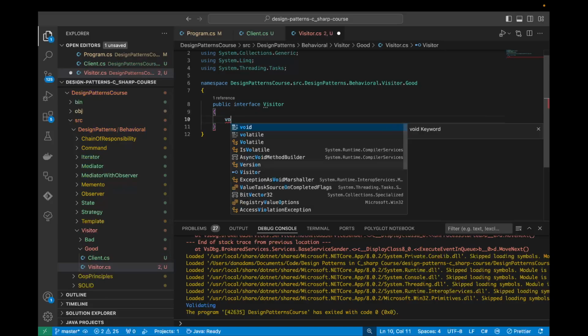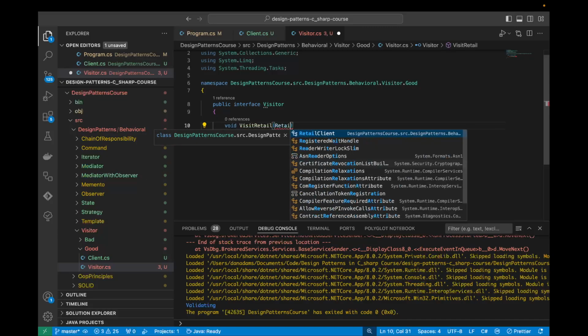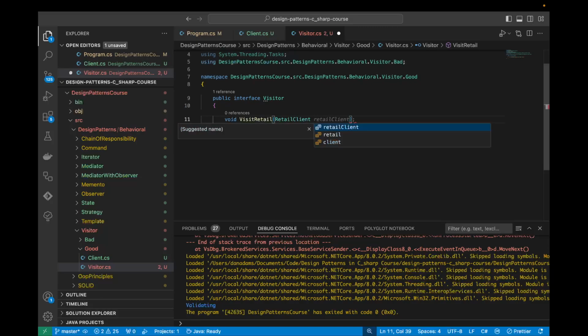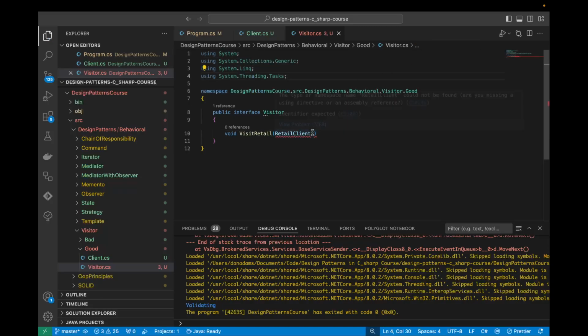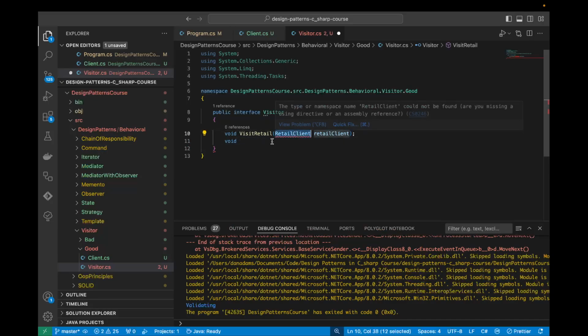And in here we're going to create 3 methods, one called visitRetail, and this is going to accept a retail client, and we don't actually want to import this from the previous solution, so let's ignore that for now. Okay, so let's just ignore these errors for now. They will go away as we actually create these clients.